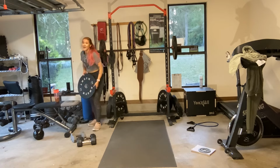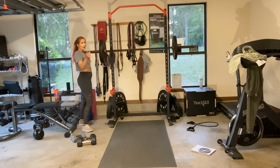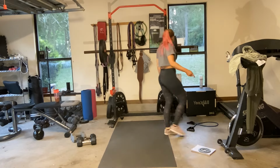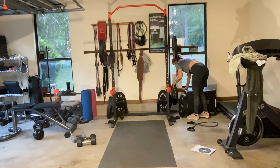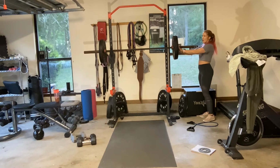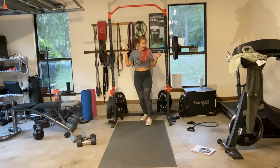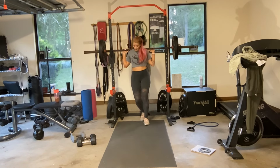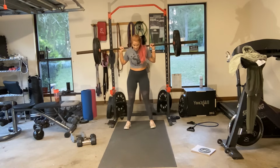Now, question, can you add more weight? Can you grab a heavier dumbbell? If you don't have a dumbbell, can you add a pause at the bottom? Slow it down. What can you do to change it? You ready? 10. I might only get 8, but that's okay. Not feeling like a super strong day. Let's go. Set it up.